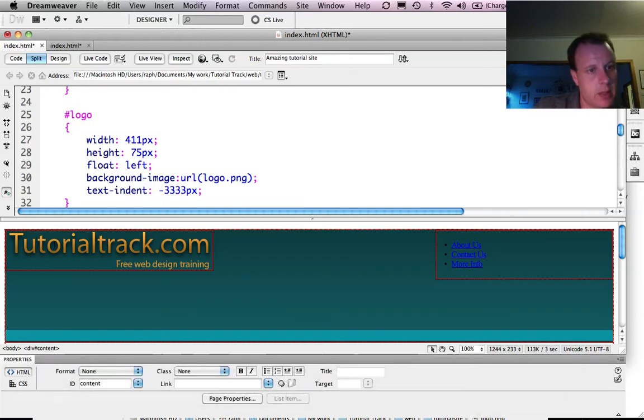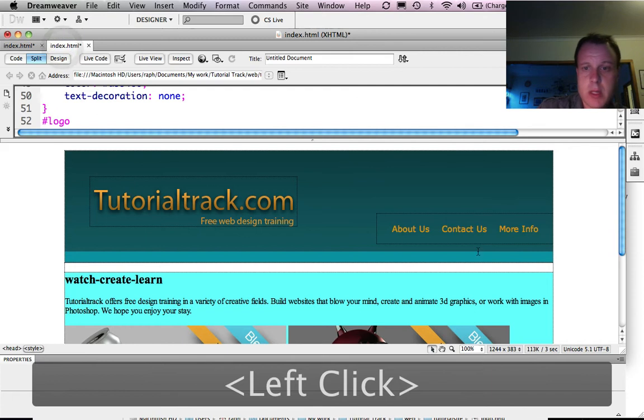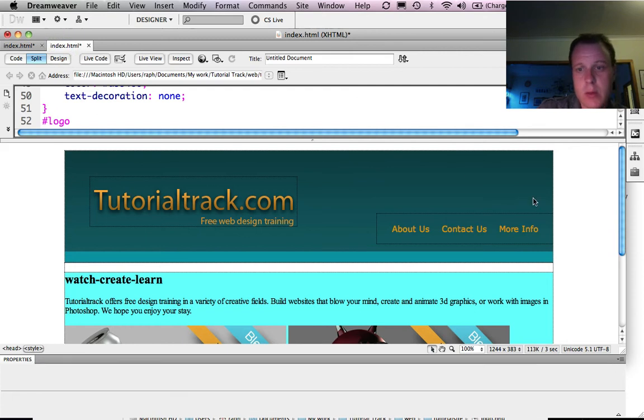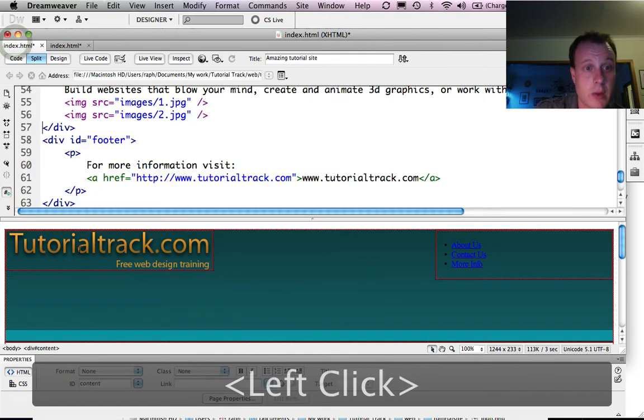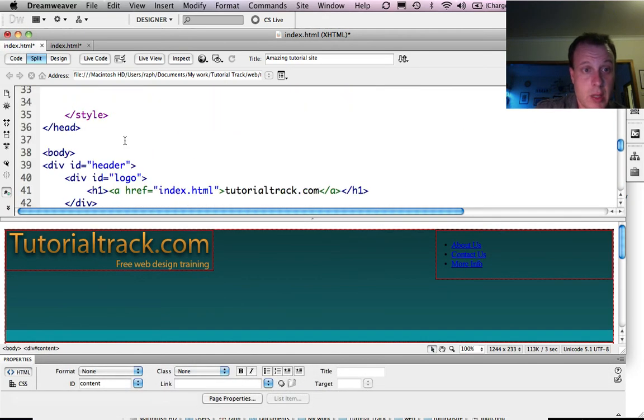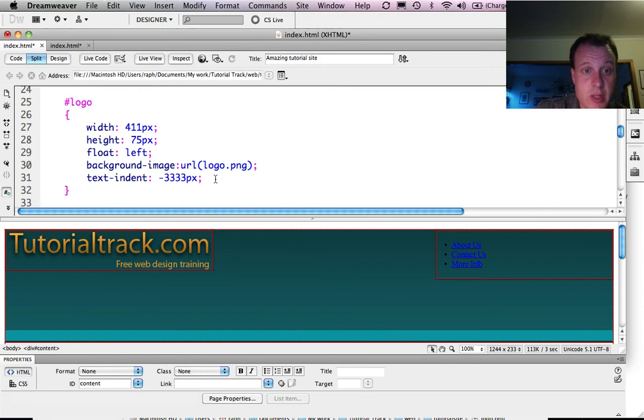Okay, so the next thing we will do, if we look at our graphic that we're heading towards, I'd look in Photoshop at this point. I don't want to open Photoshop right now because my computer's got a lot of stuff running. But you can see the tutorial track logo image here. It's not right up in the corner, it's actually down and pushed off the left hand side a little bit, which we currently don't have. So it's another CSS definition.